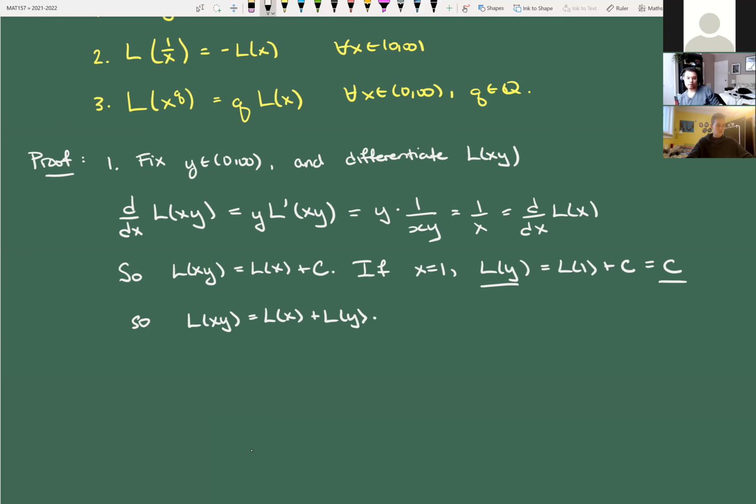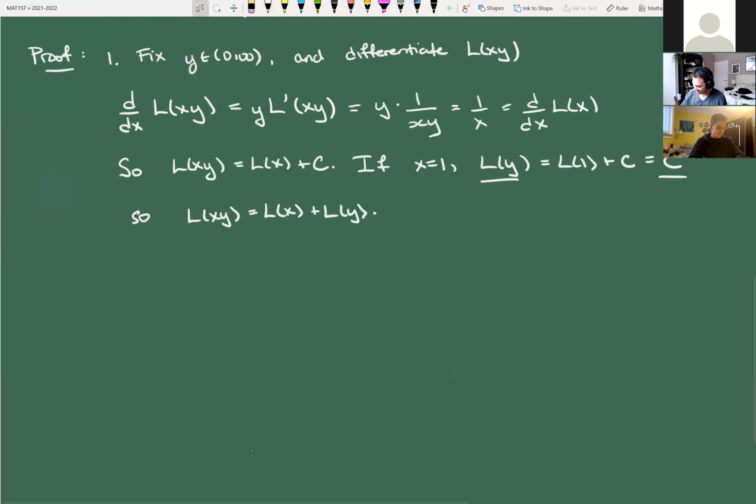If you think about differentiating the right-hand side, if you know that this identity is true and you differentiate the right-hand side with respect to x, the L of y is just a constant, which is why we just got the derivative of L of x. If this identity is true, the L of y just disappears because it becomes a constant. It's okay. There are still short proofs in our future. They're not all gone. Okay, so L of 1 over x is negative L of x.